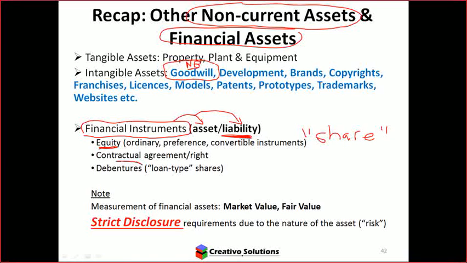Then if I talk about something like a debenture, what type of instrument is the debenture? Asset, liability? It's a liability. Yes, it would be a liability because it's a loan type of instrument. Isn't it when the government loans money from you or you loan money from the government? It does depend on if it's a loan to or a loan from. It doesn't matter who you loan the money from. It can be from government, private individuals, or companies. There can be loans to and there can be loans from.